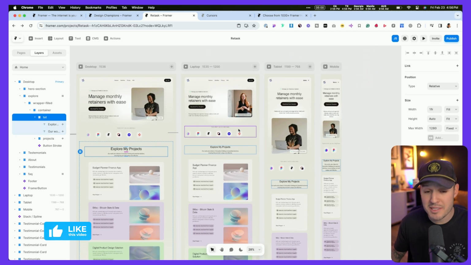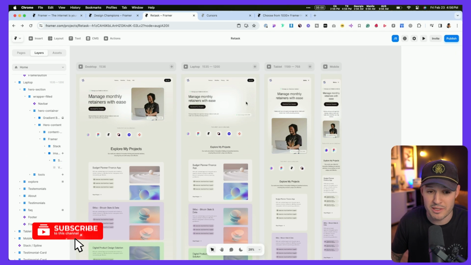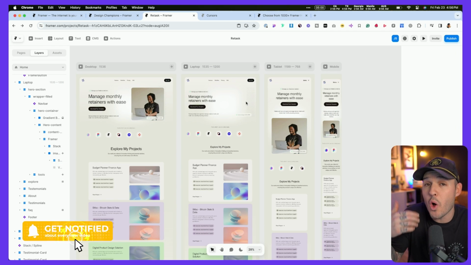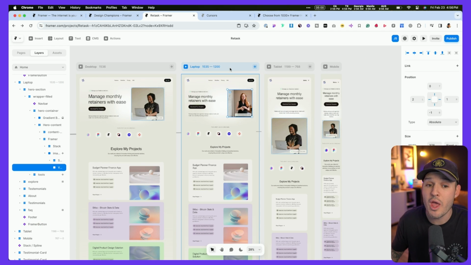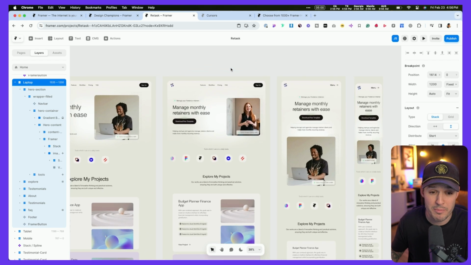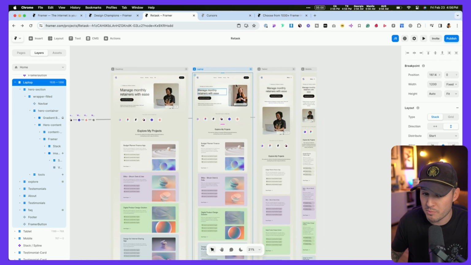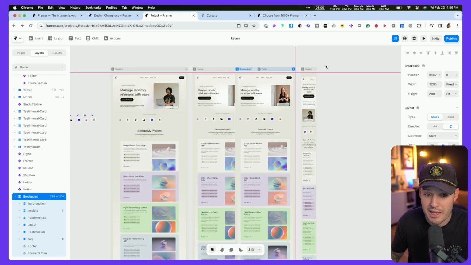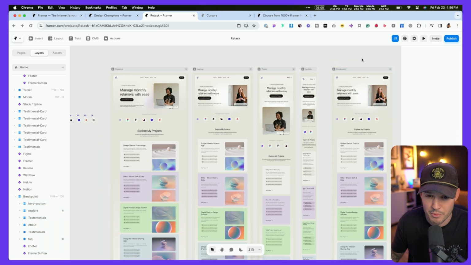And if I need to customize something, I can customize something. So maybe I don't want the image in this tablet view. It goes away only on this tablet view. And if I need another breakpoint, maybe for some reason, this layout starts to break down at a certain size in between laptop and tablet, I can simply grab this element and duplicate a new version of the layout, bring it over here.